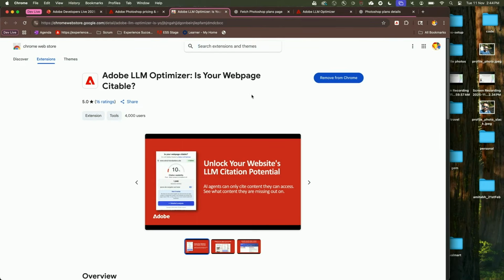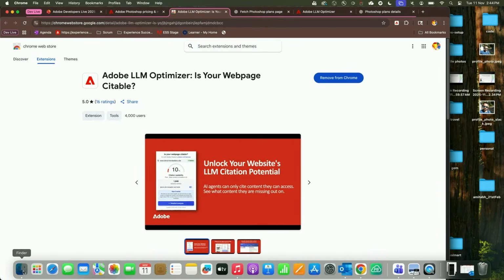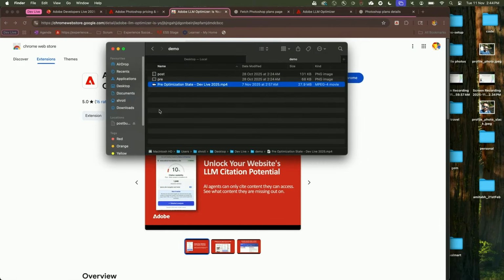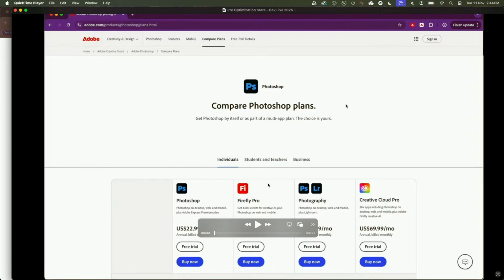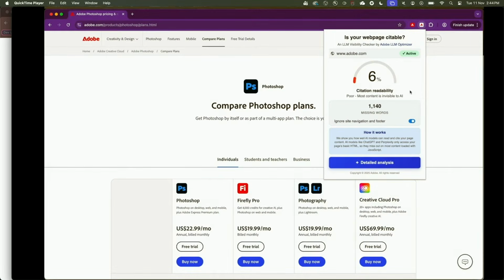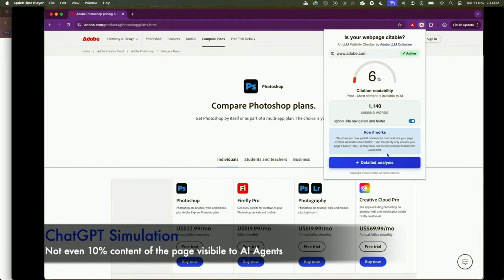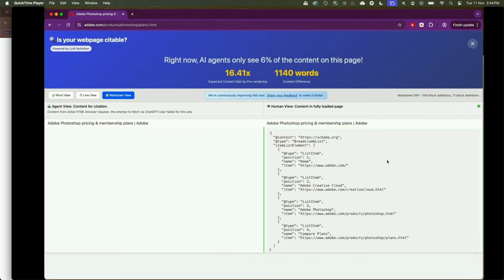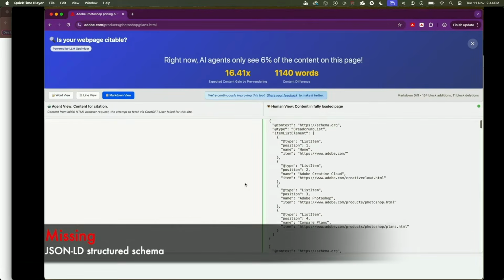We have built a Chrome extension to simulate what AI sees, and let me run a video quickly. Okay, so this is how the page looked a month before. When we launched the Chrome extension on this page, we could see only 6% of the content was visible, and a lot of content was not visible to AI agents.